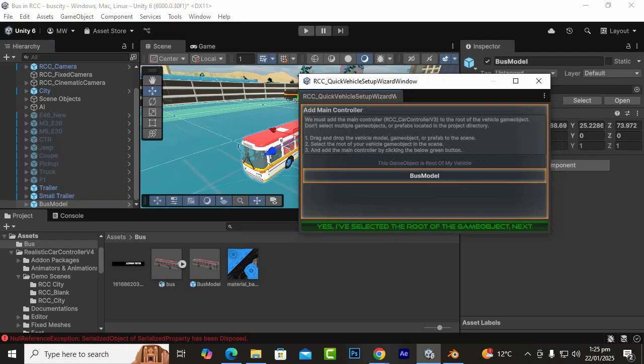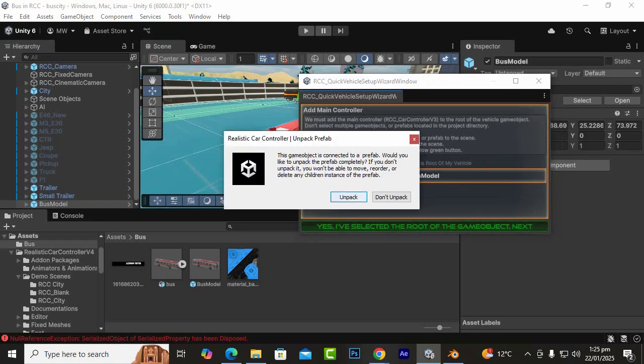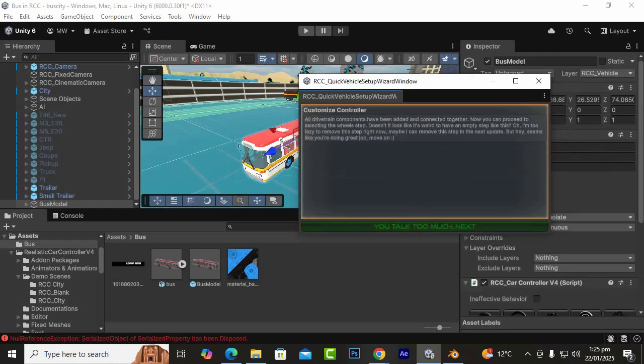Yes, I have selected the root of the game object, unpack, fix pivot positions of the vehicle. If your vehicle is correct, select no fix. Okay, so if we have any pivot position problems, it will fix. Next.